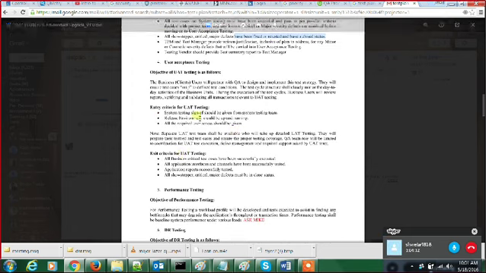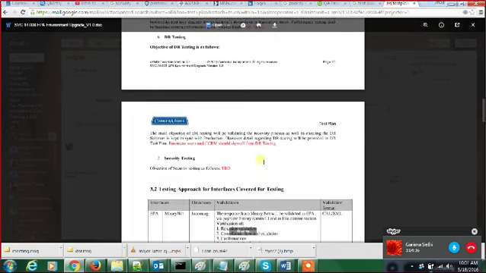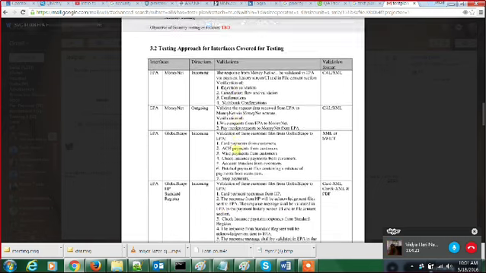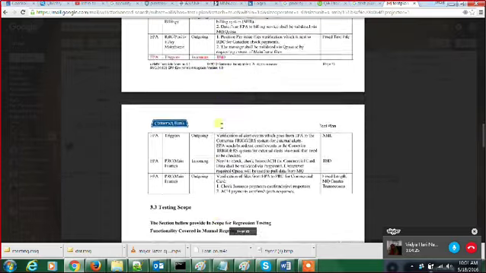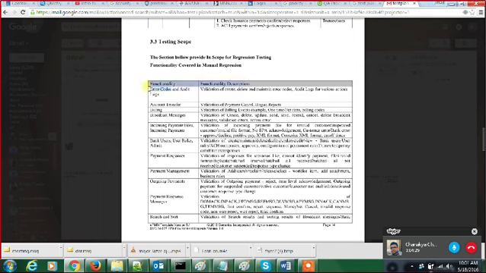Now for UAT, let's not concentrate on it for now. They are doing performance testing; DR testing we are not doing, security testing we are not doing. This is not required for us. Scope: for individual modules, for the flower module, what is in our scope? For the wedding mandap module, what is in our scope?